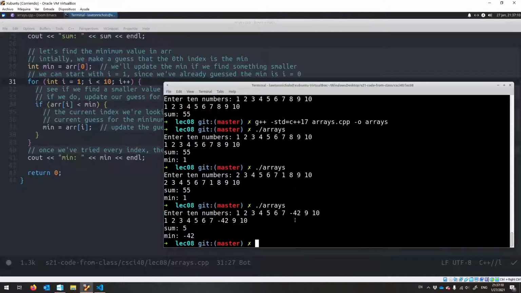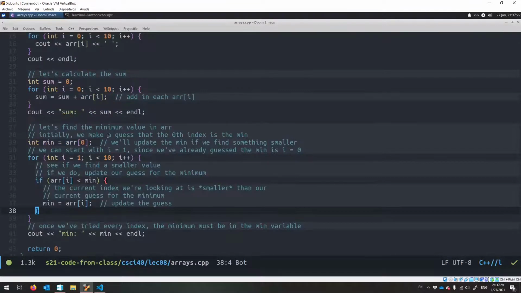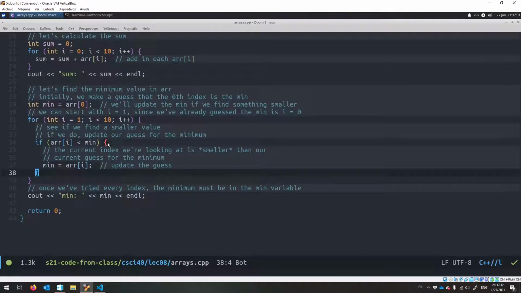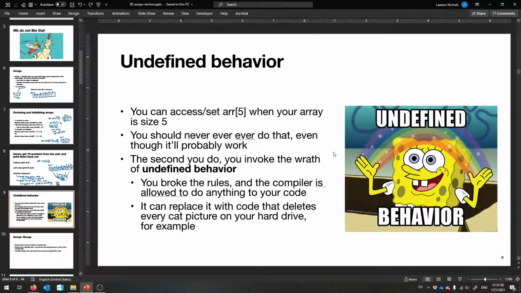It will eventually find it, even if it's the last thing, because it's going to try every element of this array. It will eventually find the smallest one, even if it originally guessed wrong. Like 1 wasn't the smallest. It will eventually get replaced with the smallest thing because of this if statement. Okay, I hope you see that. Do study this. It's very important. And then with that, I think we can move on to the next slide, which is a fun one.